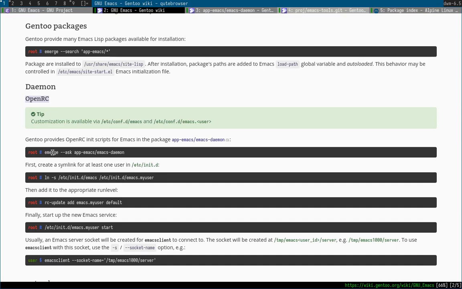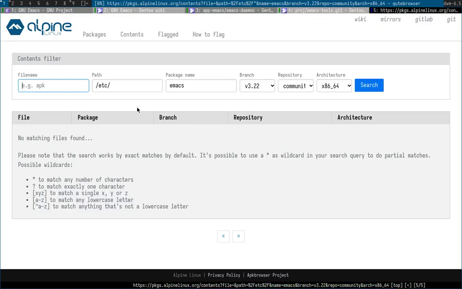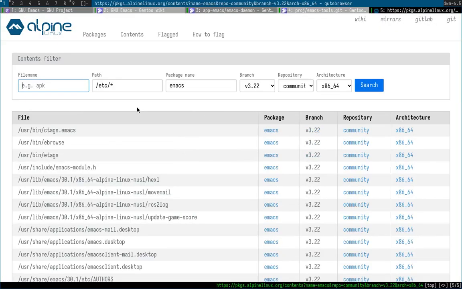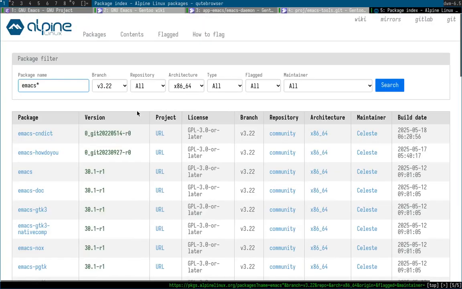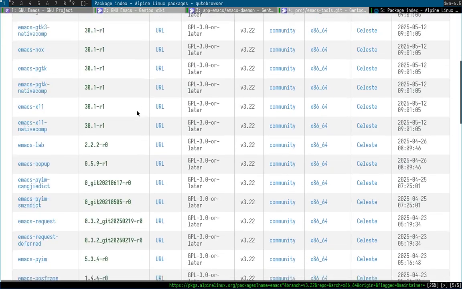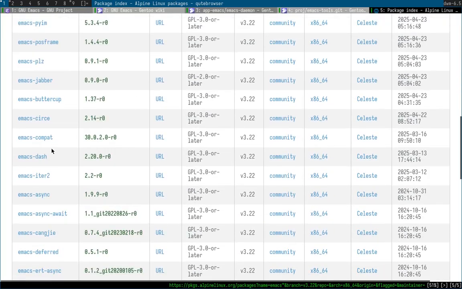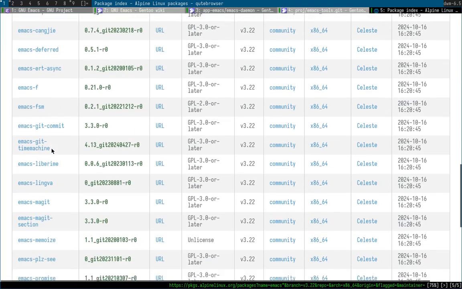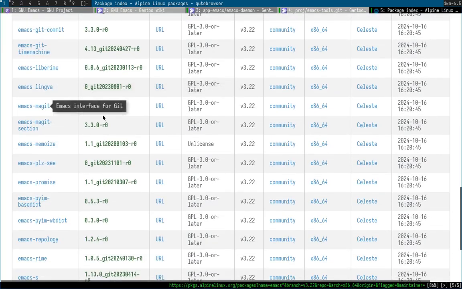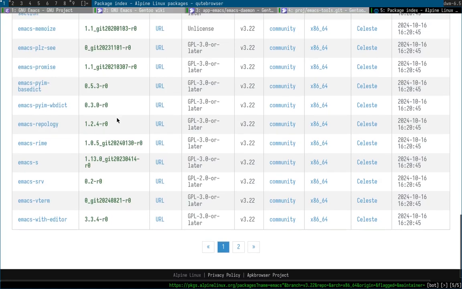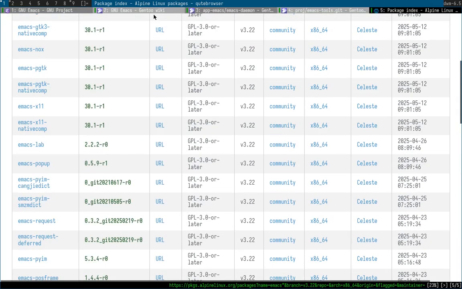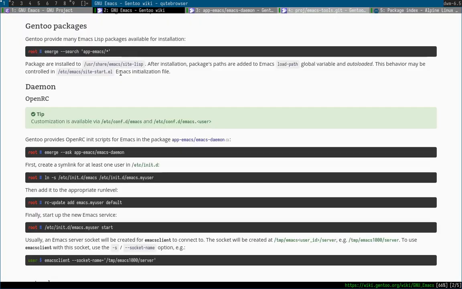And on Gentoo there's this Emacs daemon package, which I don't think exists on Alpine. I've looked through this and I haven't found anything related to daemon, just some Emacs packages, for example, Magit is here and whatnot. So yeah, I decided to just hack it together myself.